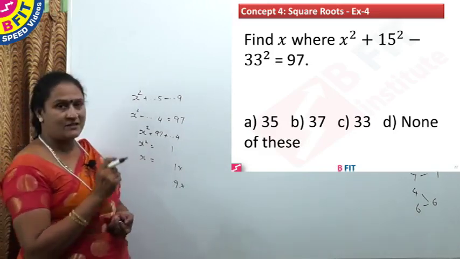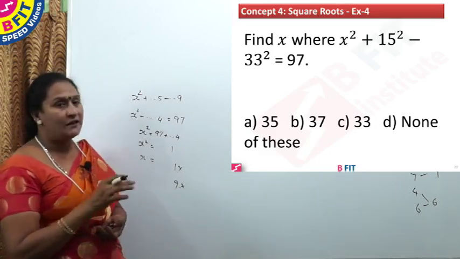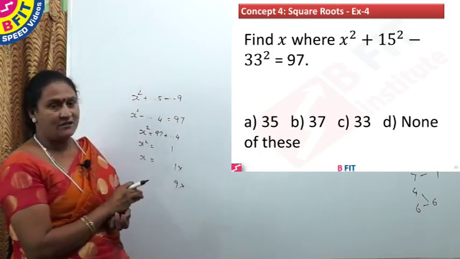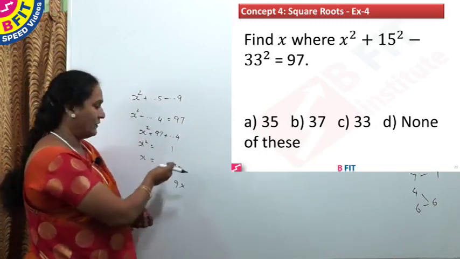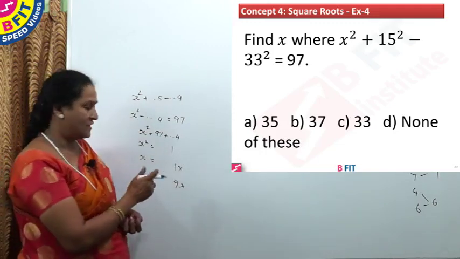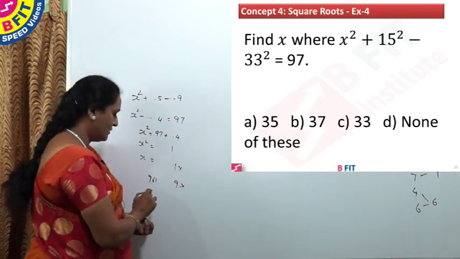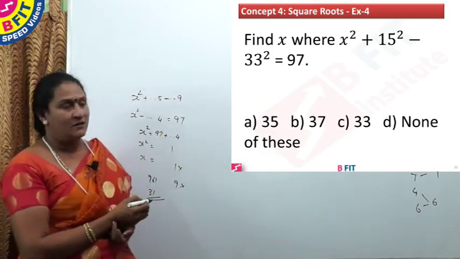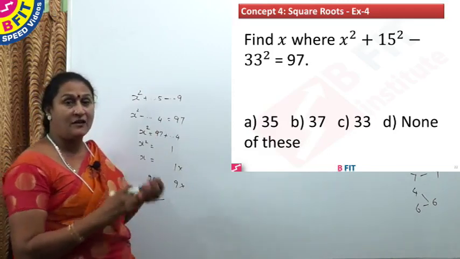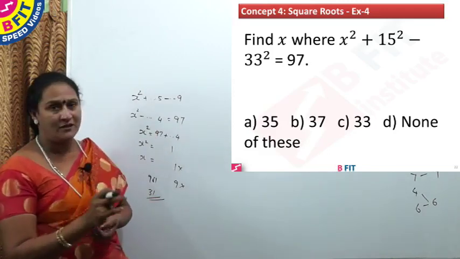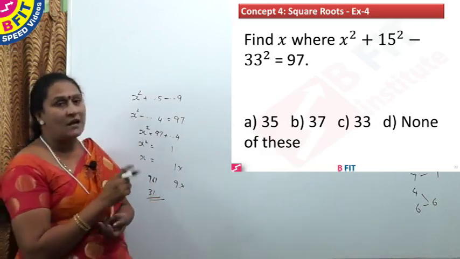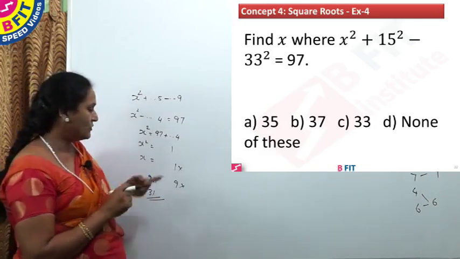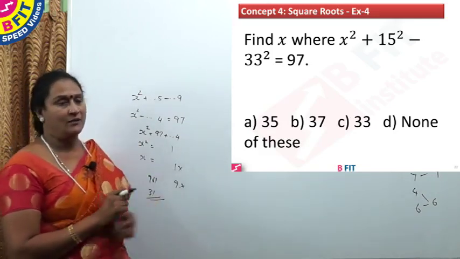So please just check the question and the options once and then try to proceed. If you work it all out and find the answer, you will get a number ending with 1. Here it is 961, the square root is 31. So you will get the answer 31, but it's not there in the options. Whenever you see none of these, we will be trying again. To avoid all this, just give a glance at these numbers and then you can proceed. So here the answer is none of these, because no option ends with 1 or 9.